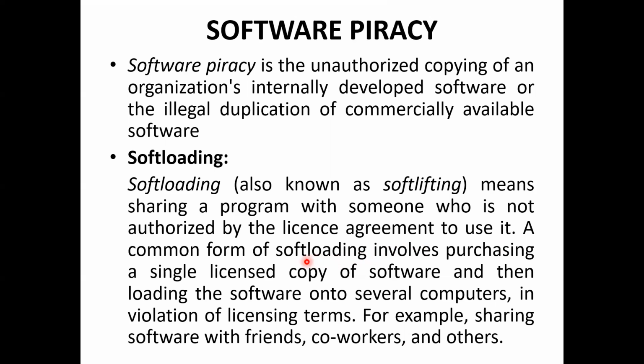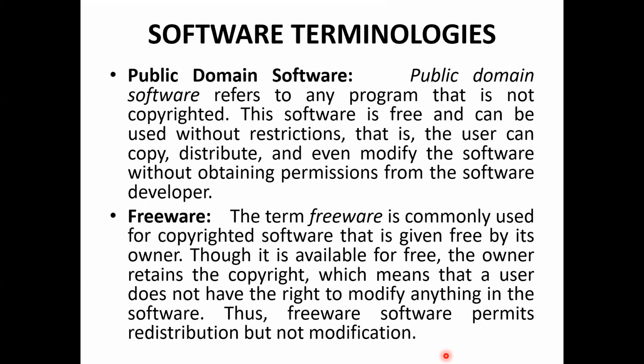A common form of soft loading involves purchasing a single licensed copy of software and then loading the software onto several computers. Suppose I paid 5,000 for a particular software and installed it on my computer. Then I gave the copy to different friends of mine. So this is not correct. This is wrong. For example, sharing software with friends, co-workers and others is a wrong thing. This comes under soft loading.